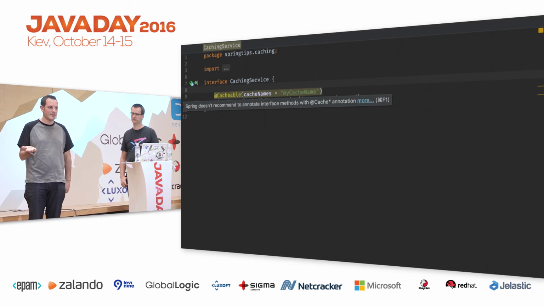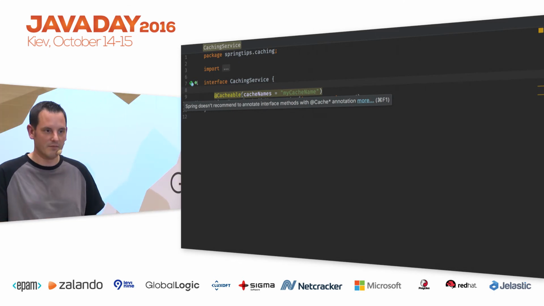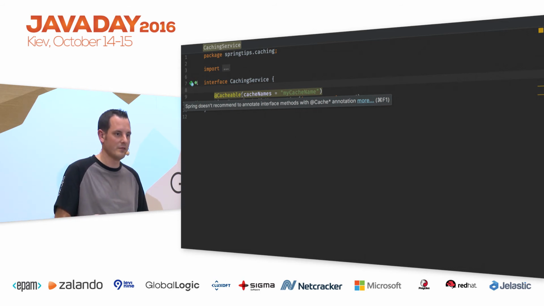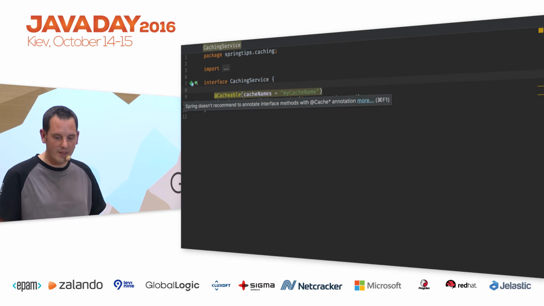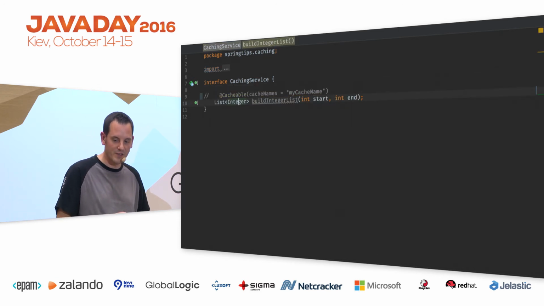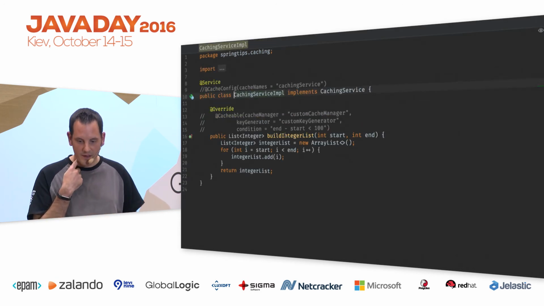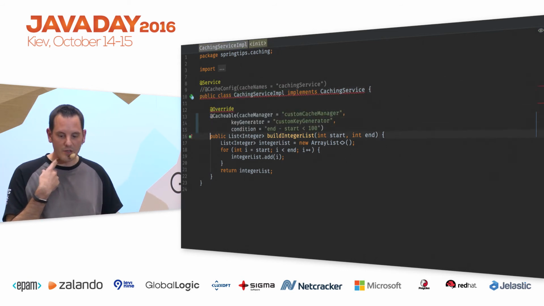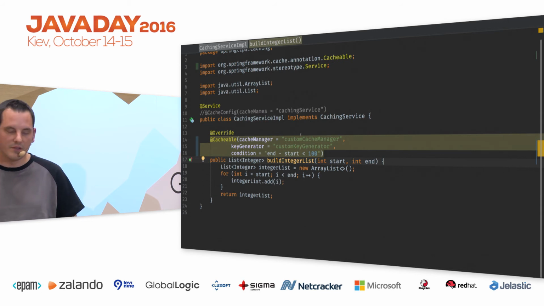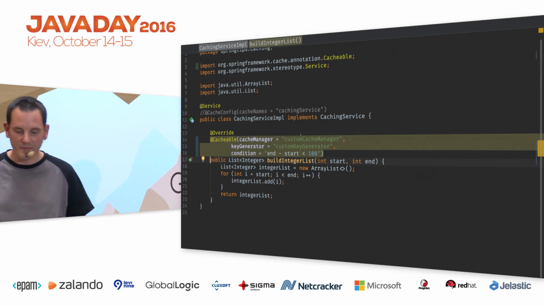Because if you want to implement that service and not use caching, if caching is enabled, then you won't have any choice. It will be enabled. So rather than doing that, let's maybe remove that line and look at the implementation instead. And there is this cacheable annotation now, which is very complete, by the way. Most of the time, the only thing you'll get is the name of the cache.